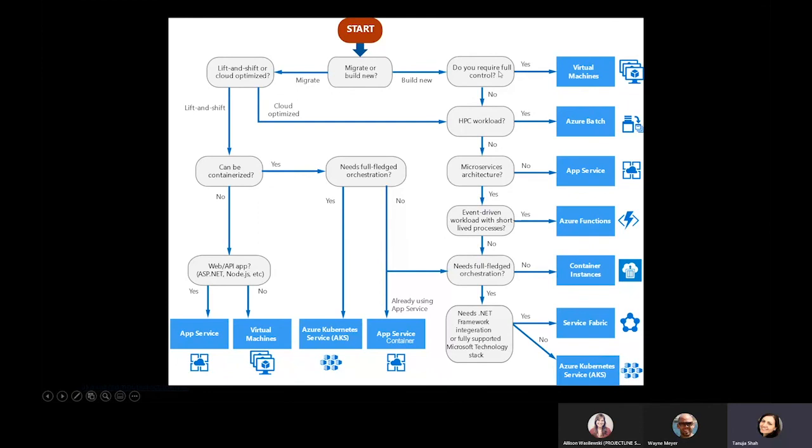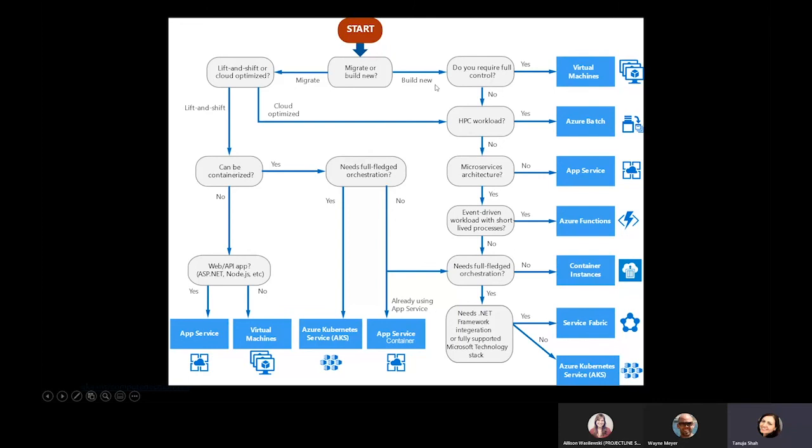Do you require full control, as in, do you require full control of how you manage that virtual machine instance or that entire workload? If that is yes, then you go to virtual machine, which is your infrastructure as a service. Keep in mind that this requires IaaS subscriptions, so you're spending a little bit more because you're paying for infrastructure as well.